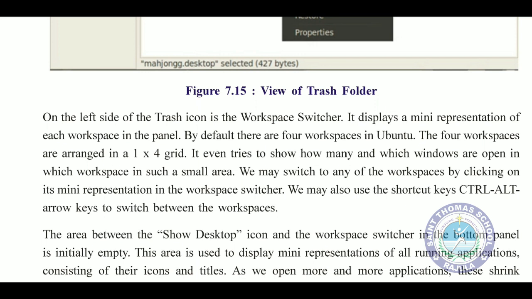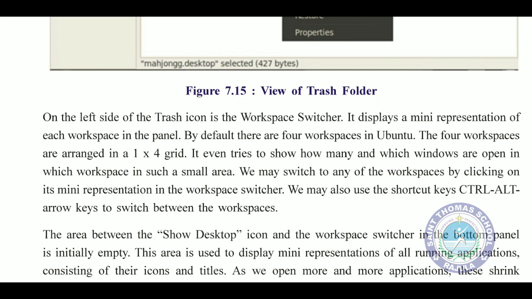All the things are shown in the workspace switcher, and which workspace we are currently in is also visible in that small area.